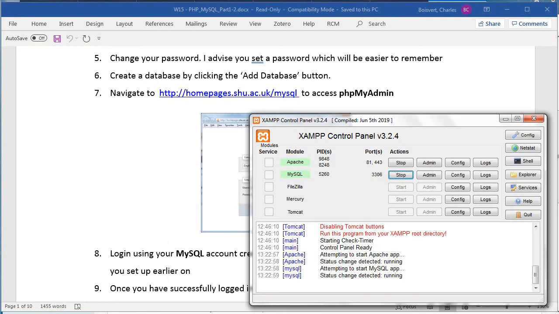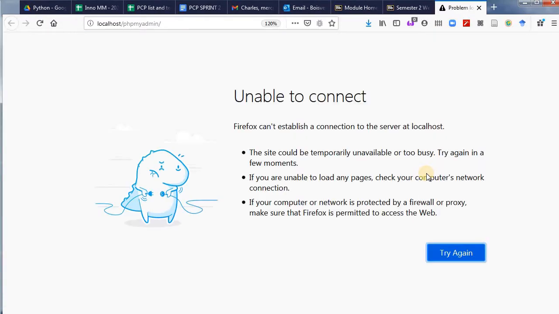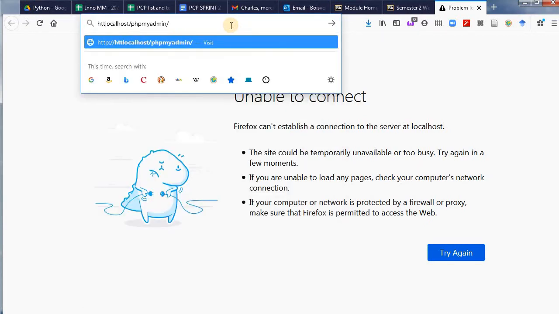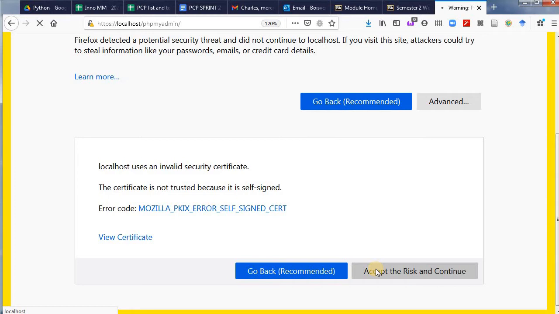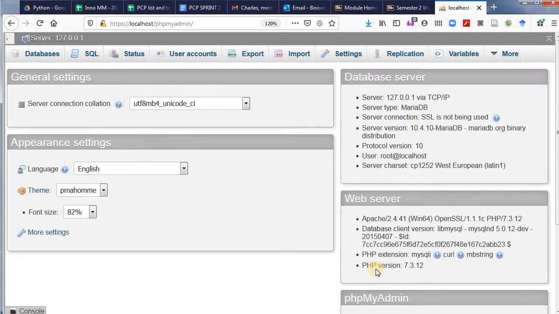Where's XAMPP? There's my control panel on my home computer. And I'm going to use phpMyAdmin, but from the administration of MySQL that I've got here in the panel. If I click on this button, it will take me to the phpMyAdmin of my own system. The address is localhost something or other, and my system has got a security or a secure HTTP that is causing it to complain. It's my home computer and all that kind of thing. There isn't really a risk, but I want to administer phpMyAdmin. Come on, there. So this is my server on my computer running my own databases, not the one at this address.